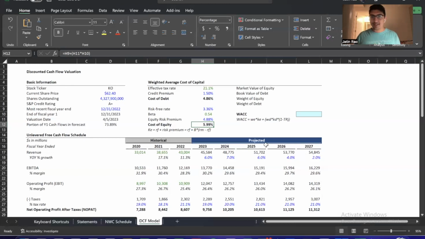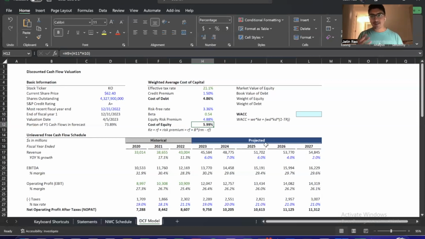So comparable companies that are in a similar industry as Coca-Cola, because they have the same business, they're in the same industry, companies with the same size, they should roughly have the same risk profile as Coca-Cola. So if you can build a proper comp set for Coca-Cola, then you can take an average of those companies' betas, and that should roughly be what Coca-Cola's beta is.